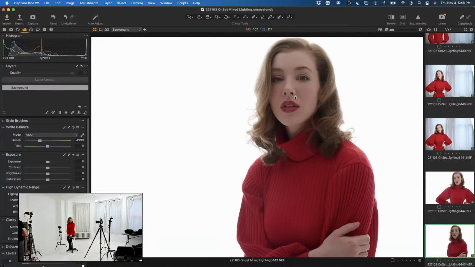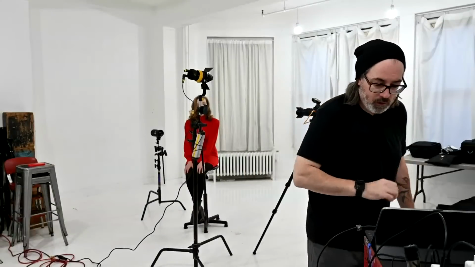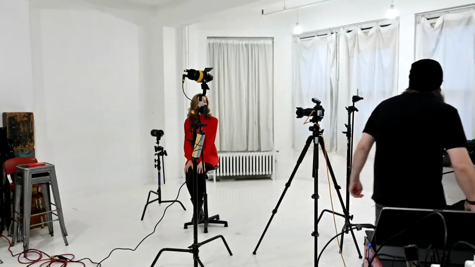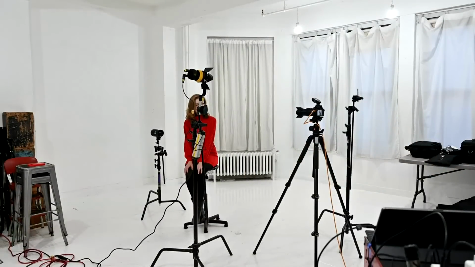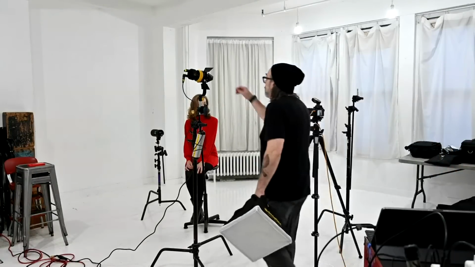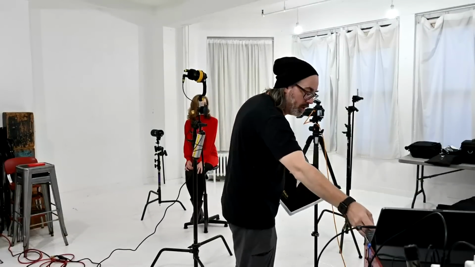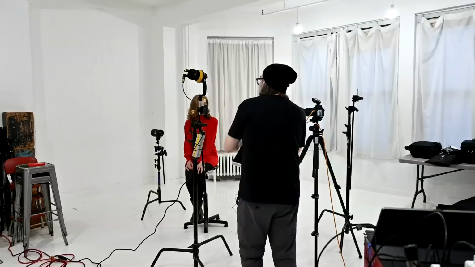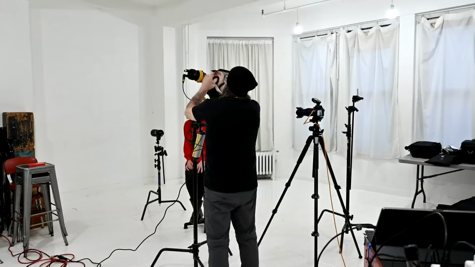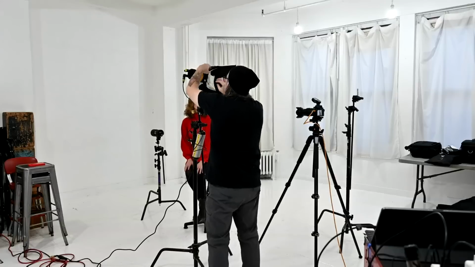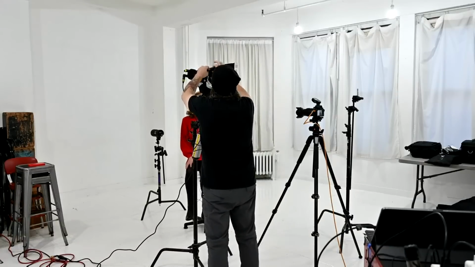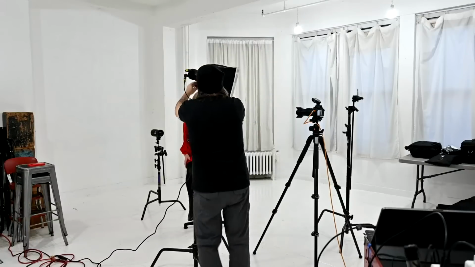Because I set it up, whenever you set up any lights, you've got to make sure you use them. That's really the key here. This is a Dedolight LED, a DLED, and this is a DLED 7. What I'm going to do with this guy is take off the barn door. We don't want it to be too dramatic. Somebody's about to say, Hollywood lighting. No. We're going to put a little softbox on it, and we're going to light her up with this.